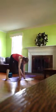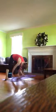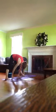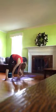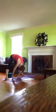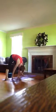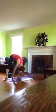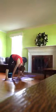Prasarita Parsvakonasana. We're going to hinge forward from the hips and pull forward. Place your hands on the mat between your feet, about a block's width distance apart. And you're going to press your head towards the mat. Press the crown of your head towards the floor, the bottom of the mat.